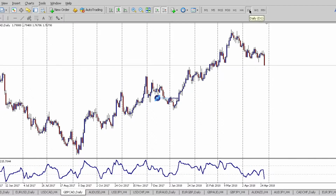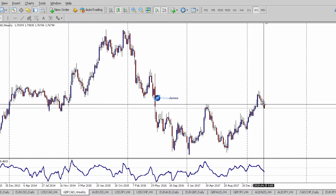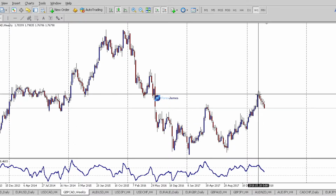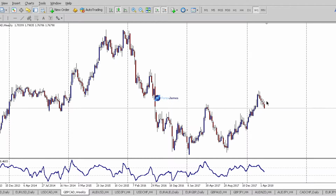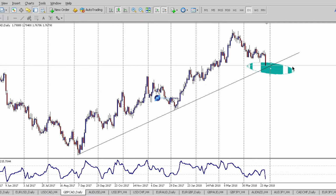Pound CAD. See how price is trying to make its move to the downside, but it took 1, 2, 3, 4, 5, 6 candles going to the downside and just one candle to the upside, making the same amount of pips, the same amount of move. So it means that this sell-off here is weak. So I'm gonna look for buys right about here very soon. But we should wait till the momentum of this move slows down and a range forms. So be on the lookout for buys here.